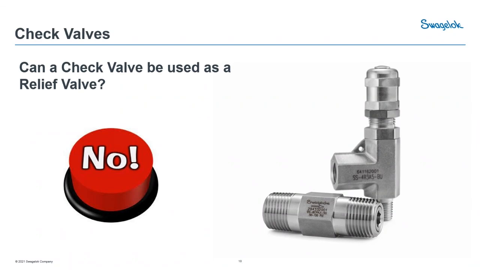Another way to think about it is this way: if I need to nail two boards together, if I'm putting something together at home, I'm not going to go buy a wrench to drive in some nails. I'm buying a hammer because that's its designed and intended purpose. And that's the same with valves. We want to use them in a way that they were intended and designed to be used. So if you need a check valve, use a check valve. If it's a relief situation, use a relief valve.